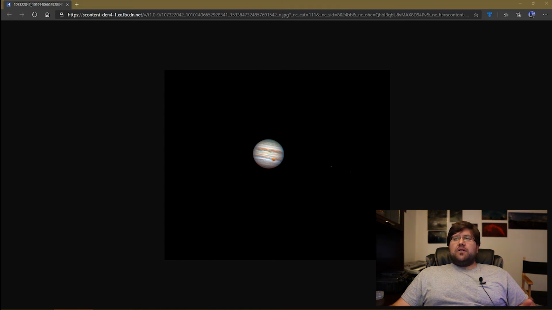Other ones like Mars are going to be similar in the ability to see them, and Venus is often going to appear just like a bright thing in the sky. If you use the right filters and the right exposures and telescopes, you can actually start seeing potentially some clouds in the atmosphere of it. You're probably never going to be able to detect anything on Uranus and Neptune, just because they are so far away. Even with the Hubble Space Telescope, you hardly get any detail on those images.